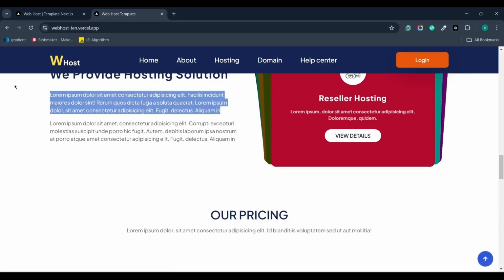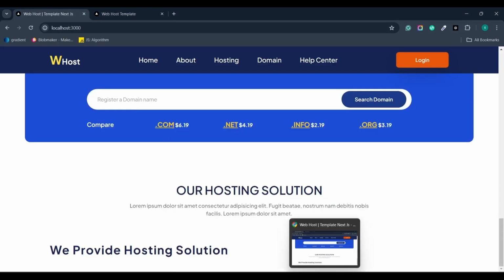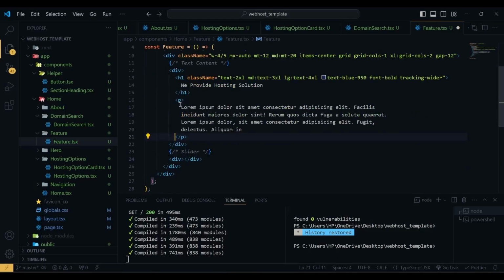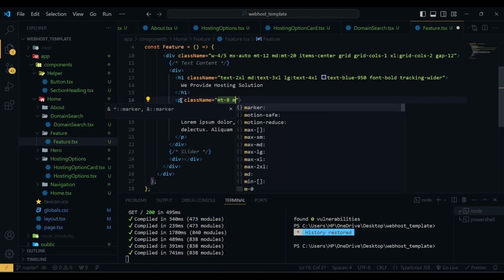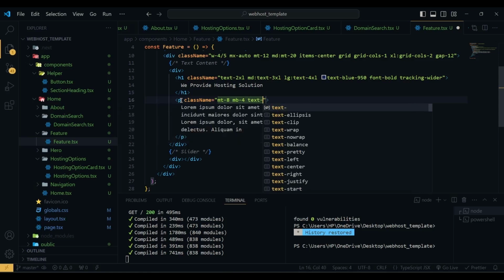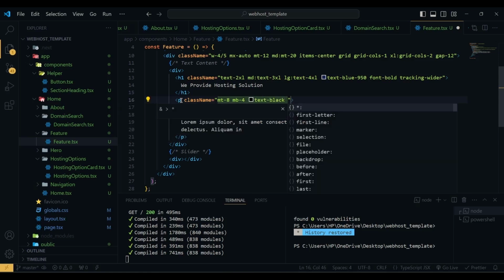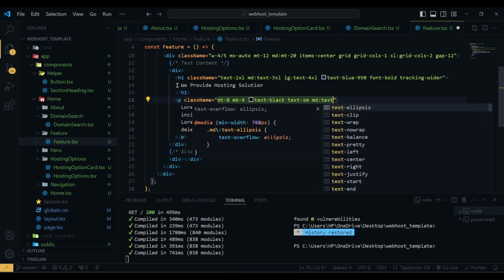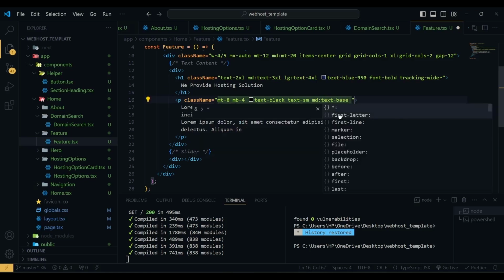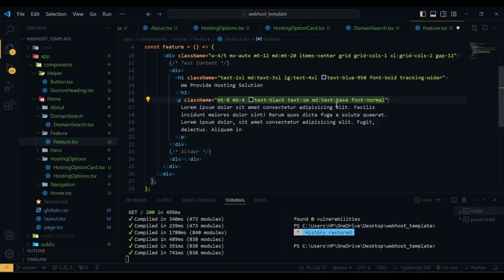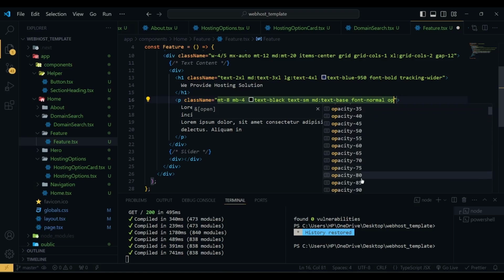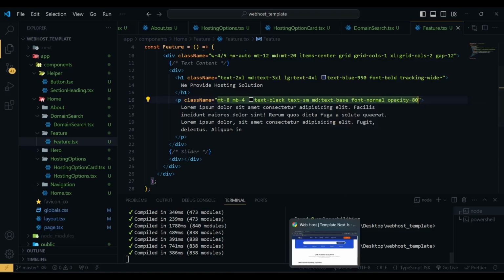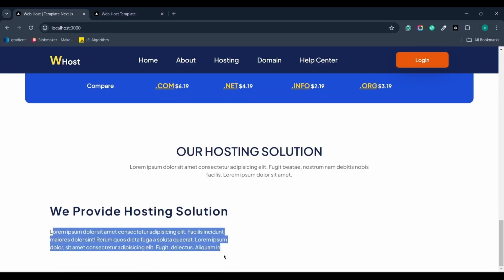I'm going to copy this, and then I'm going to paste it here, and this p has a class name of margin top of 8, margin bottom of 4, text color will be black, then text will be sm, in medium text will be 4, text will be base, then we have font of normal, and we have opacity of 70. Now if I save, here you can see we have our text.